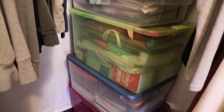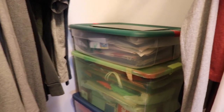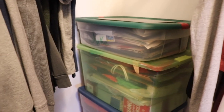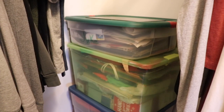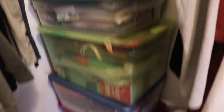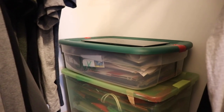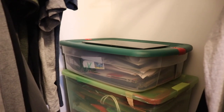We are now in the walk-in closet in our bedroom. We find having bins stacked in the corner keeps them tucked out of the way but still accessible if we need to lift the top ones. We often talk about the one-box method — having one bin to fit different sentimental items. The top bin here contains a lot of Jake's sentimental items. Having a space constraint is really helpful because when we have one, we're forced to keep only the things most important to us, and the other stuff just doesn't fit.